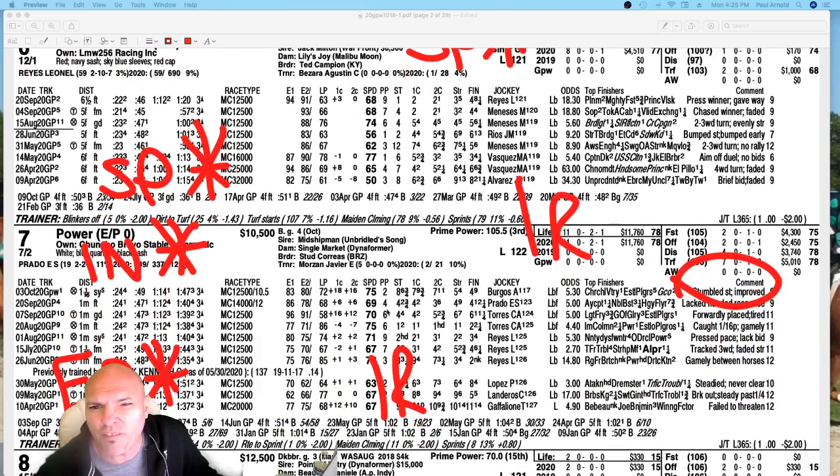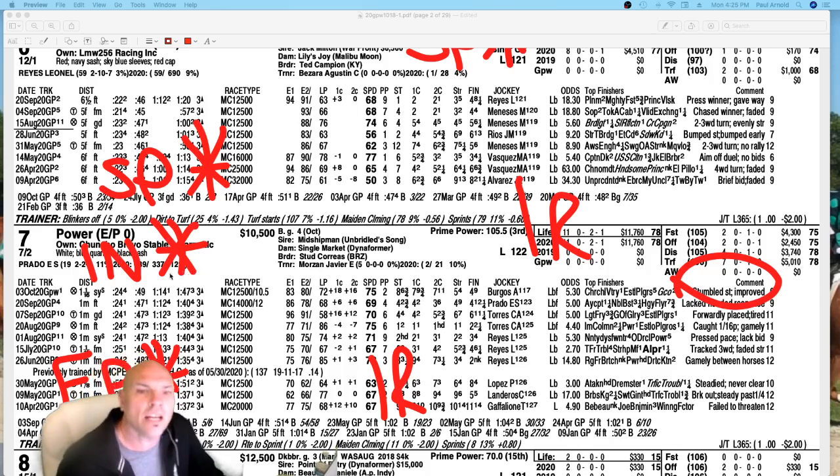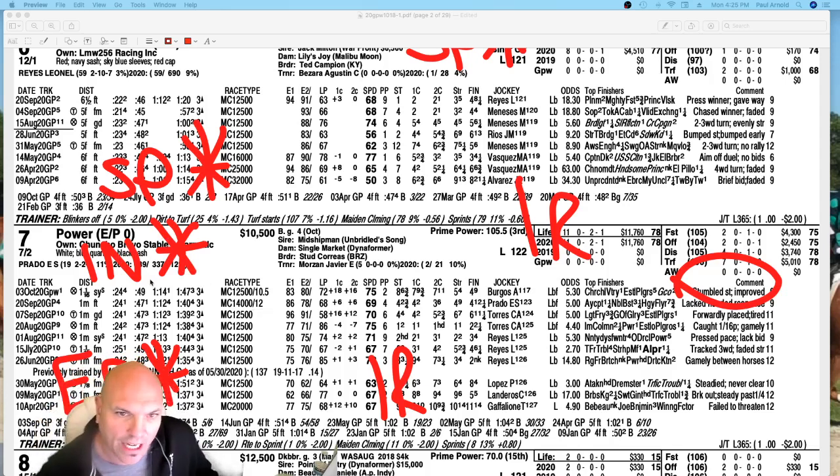And the 7-horse. Inside the track was good last race. Okay, I know what I did here, and I'm glad I did it. Inside track was good last race. I gave this horse an asterisk. It wasn't because of a comment. He had the inside of the track that was good.